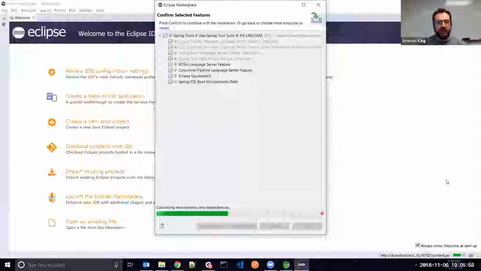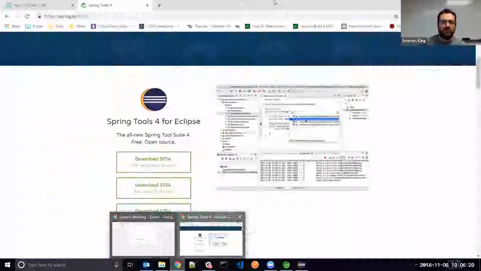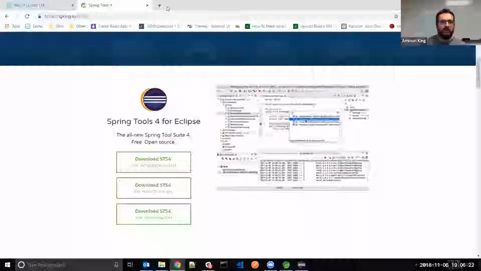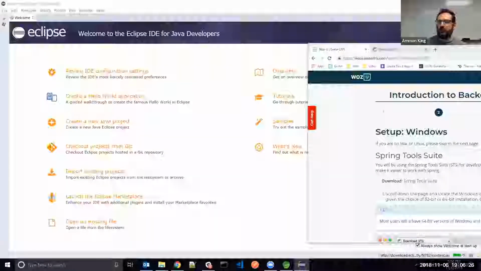I was going to install this ahead of time, and I was thinking maybe it'd be more beneficial to see it install. We'll see. Maybe watching a progress bar isn't as helpful as I had thought. All right. So while this is installing, let's talk a little bit about what kind of the goal of everything that we're doing here is. I'll pull this to the side so I can watch it.